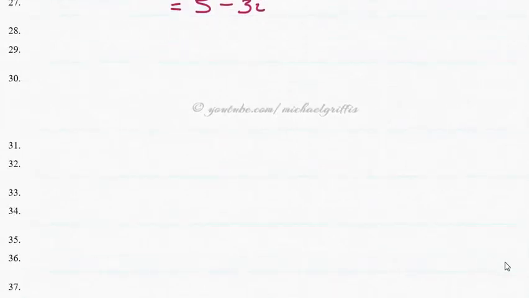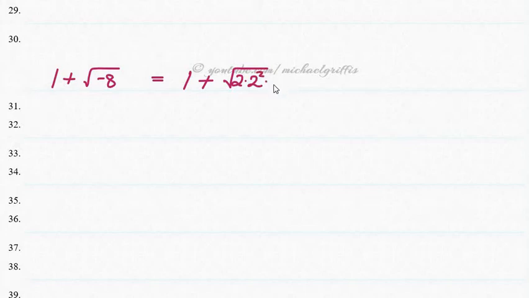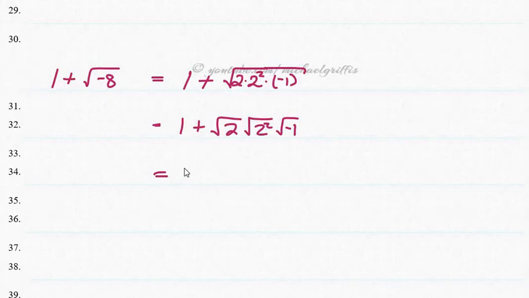All right, let's look at another one here. What about 1 plus the square root of negative 8? So this can be rewritten as 1 plus the square root. Now, this 8 can be rewritten as 2 times 2 squared times negative 1. We can break this up as 1 plus, now there's a square in here, so we'll break these up. So this can be rewritten as 1 plus, can't do anything with that, but the square root of 2 squared is 2, so let's just bring it out front. And what is this? This is i.